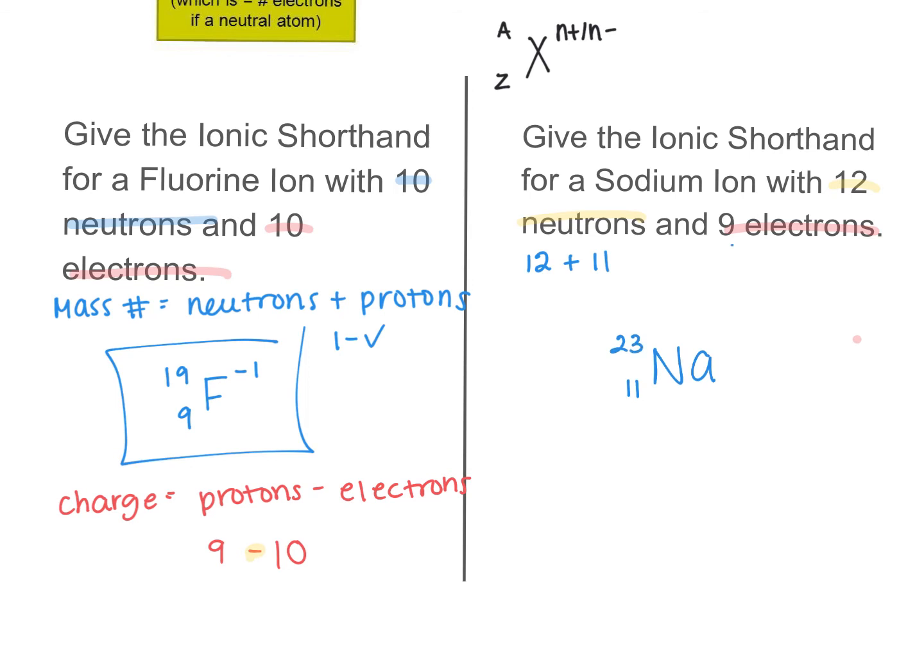Again, I'm working with an ion, so I'm given electrons. I'm going to do the same thing as my charge from earlier. I'm going to do protons, in this case 11, minus my electrons. Now this is where that math kind of helps, right? I have my 9 is here, and right away I can tell I have more protons than electrons. So I'm going to have an overall positive charge. I do the math, and I get a positive 2. And that's it. There is my shorthand. I have my charge, I have my protons, mass number, and my element symbol. So I'm good.